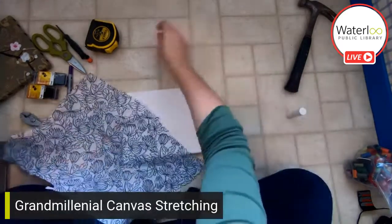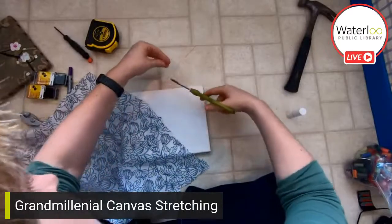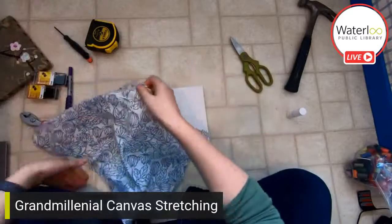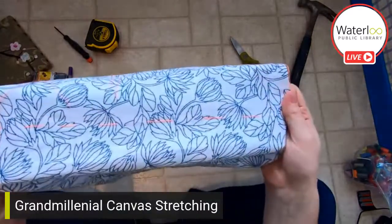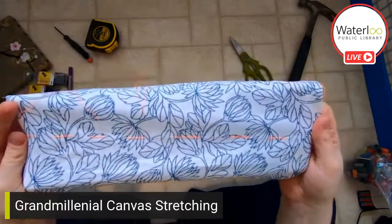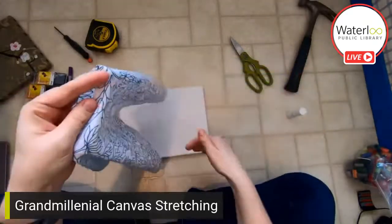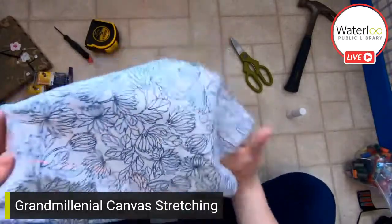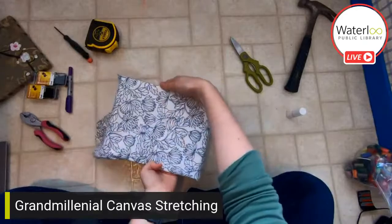Okay. So as I finish off making this line, I can put that to the side. And you can see it's not perfect, but it's close enough that I can tell which way the threads of my fabric are going. And I'm not going to mix up and say, ooh, I can stretch it on the canvas this way, because that won't work.